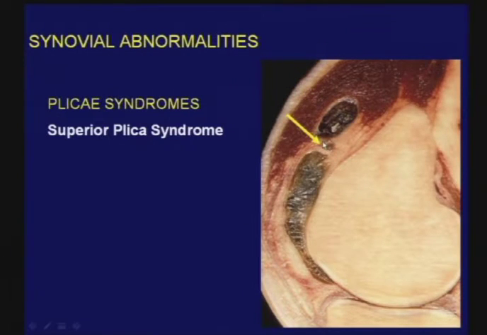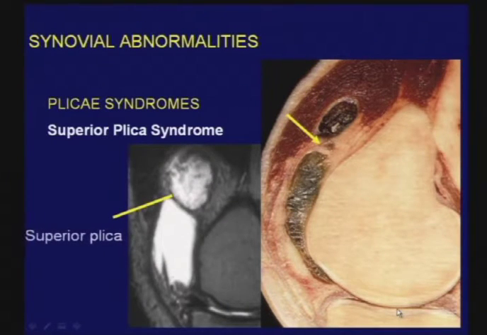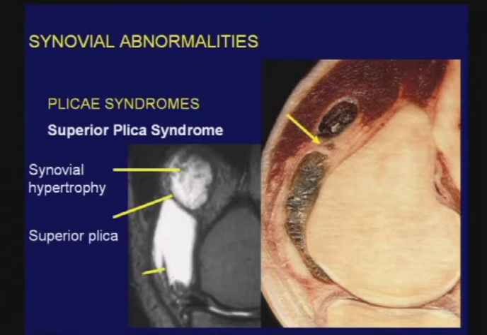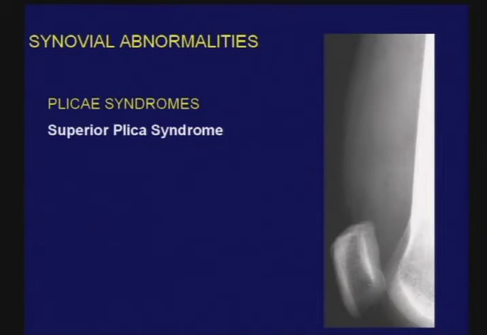Here is a plica in a cadaver, and you can see how it closes off the connection between the suprapatellar pouch and the remaining area of the knee. This is what it would look like, and in this particular case, you can see the synovial proliferation above it, and in this case, a slightly thickened medial plica is also evident. Sometimes you can see on plain film that there's something strange going on. There is what looks to be a large joint effusion, but there was no effusion elsewhere in the knee. In addition, there were some areas that were more lucent within this dense effusion.